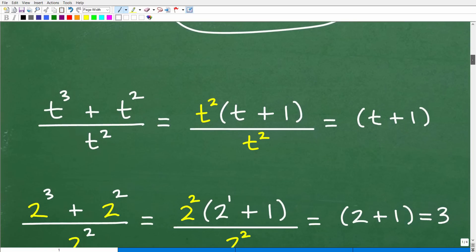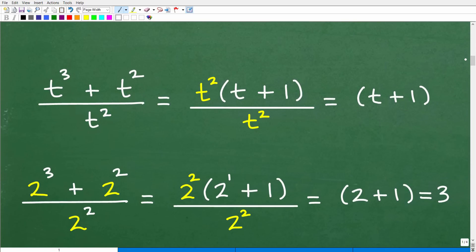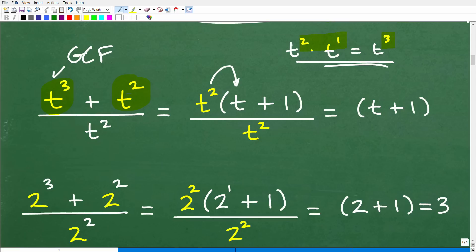Okay, so now let's go ahead and talk about how we got the correct answer. So what we had to do was to factor out the greatest common factor. And that's what you always want to do when you're dealing with sums and differences. And this is a kind of different discussion if you don't understand the GCF. But the greatest common factor here is t squared. I can factor out a t squared, because if I multiply t squared by t, I'm going to get back to t cubed, all right? So t squared times t, or t to the first, is t to the third power. Remember, if the bases are the same, you add the exponents. So that's t cubed. Now, at this point in the conversation, if you're lost, you're like, okay, I'm very confused right now. Well, that's a good thing, because it's telling you that you don't understand powers and exponents and maybe the greatest common factor. So now at least you know what you don't know. And that's a big, big deal in terms of improving.